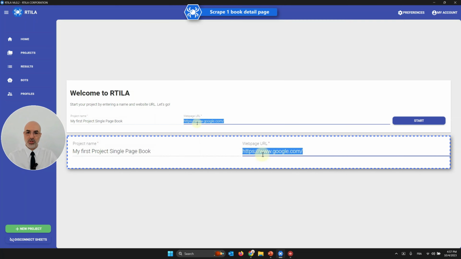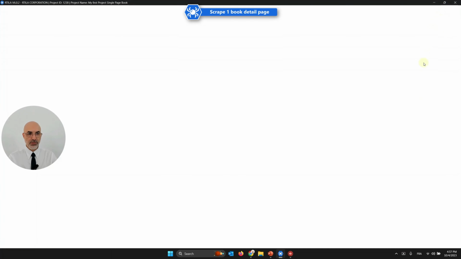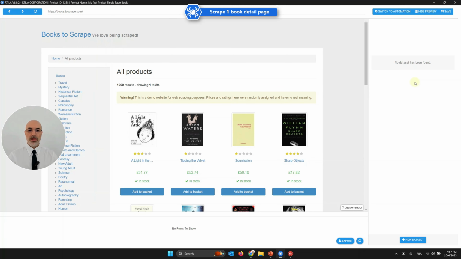And same, I'm going to scrape our little books2scrape.com. Again, I'm going to start from scratch so that we can see the different points together. So again, to answer the very first point of this onboarding session, where and when to use the extract command, it depends on the end objective.